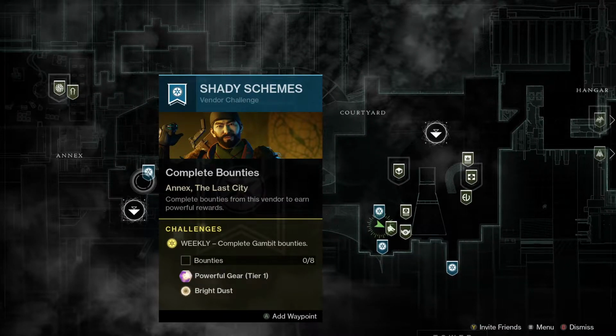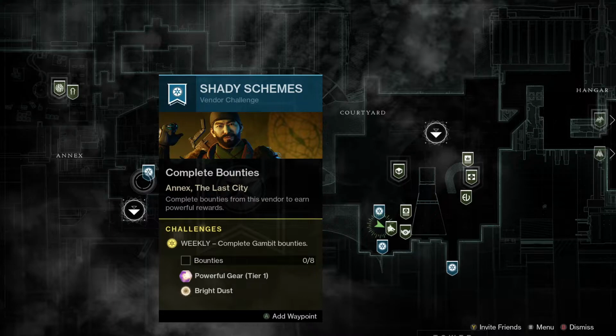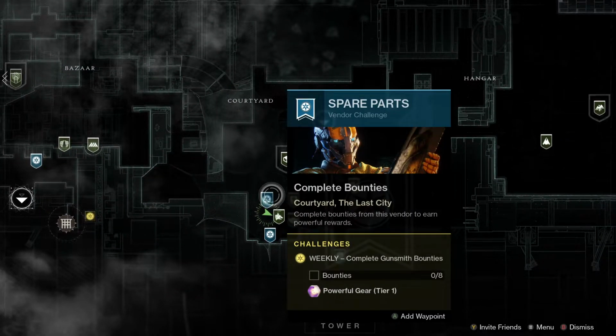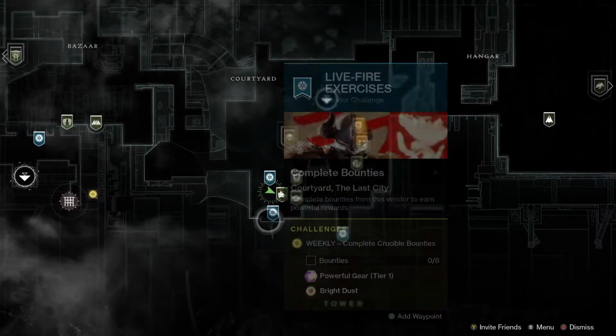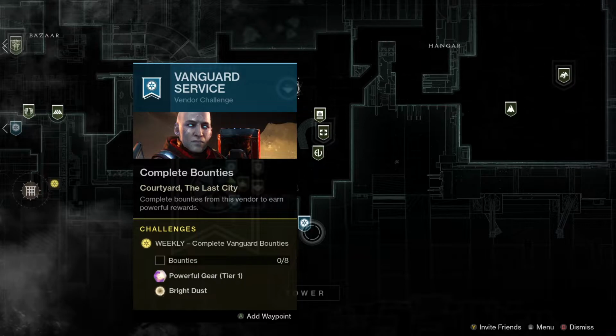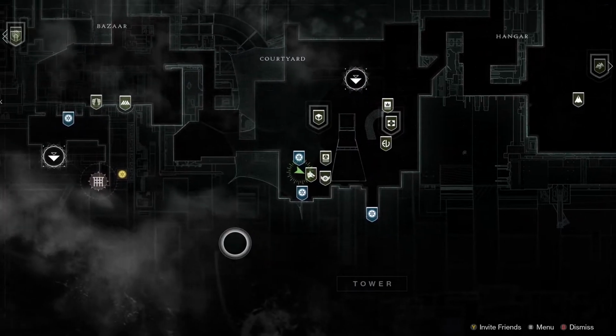Let's check in with our vendors in the tower. So do 8 bounties. You get a powerful tier 1 drop and some bright dust. Starting off with the Drifter for Gambit. We've got Banshee 44, the Gunsmith. Lord Shax for Crucible. And also Zavala with Strikes.